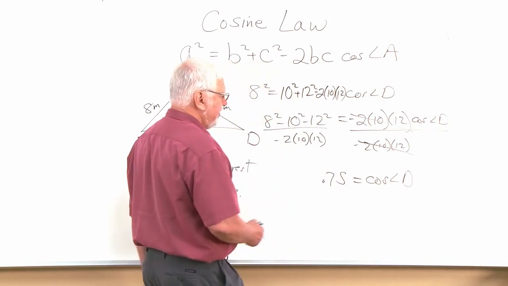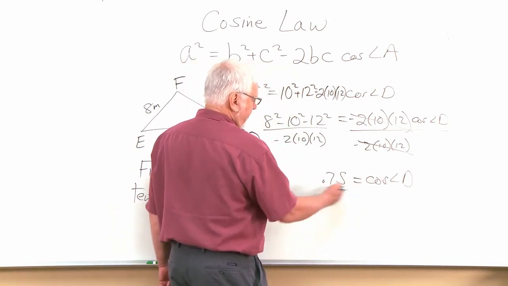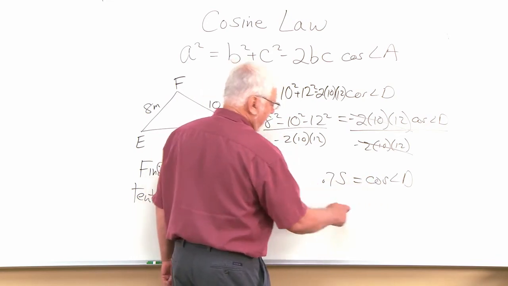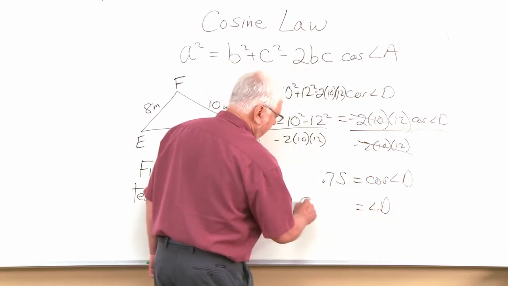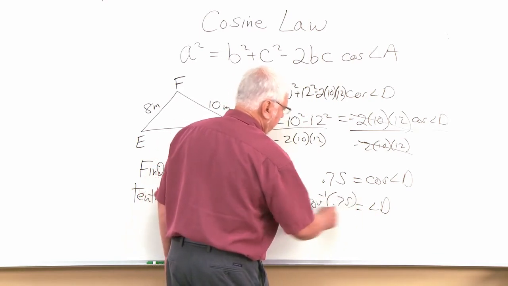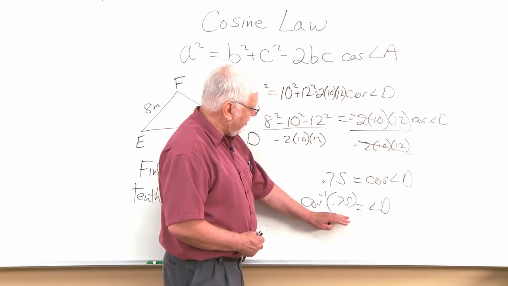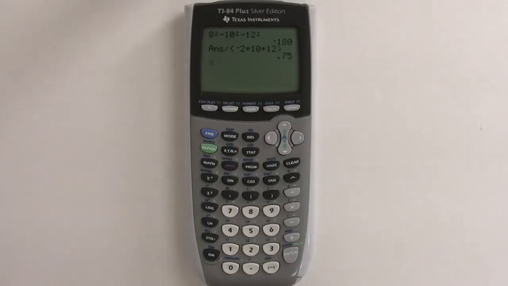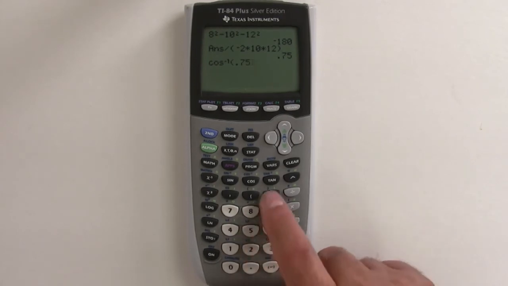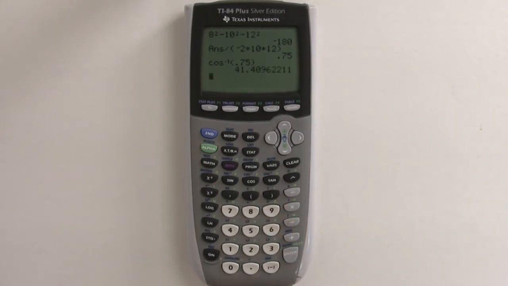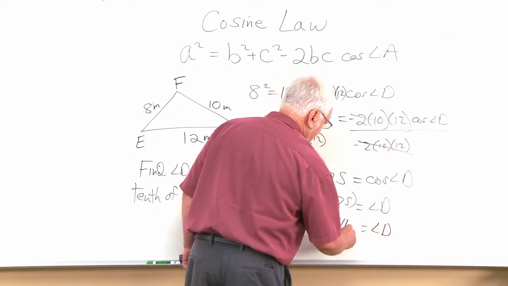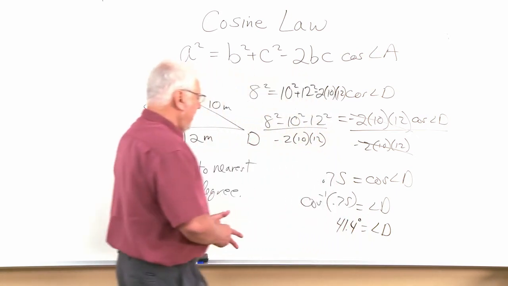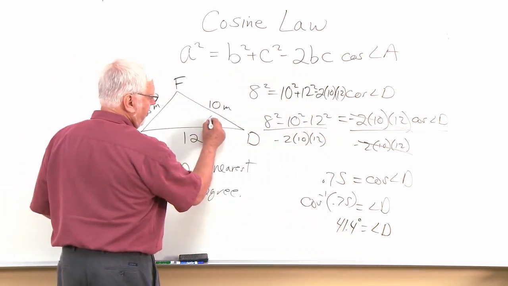So once we get 0.75, that's what our cosine is equal to. So now we have to actually solve this for angle D, and if you actually wanted to do that, you would take the inverse cosine of both sides, so you end up with angle D equals the inverse cosine of 0.75. And then you put this in your calculator and you'll actually have angle D. So let's go back to the calculator, go to inverse cosine, put in 0.75, and we should get our angle, 41.4. That sounds pretty good. 41.4 degrees.